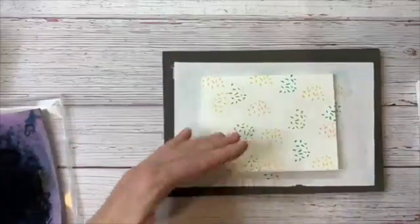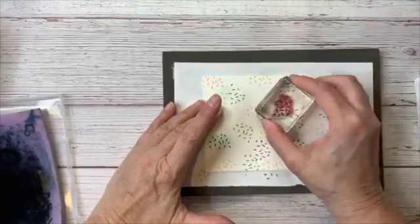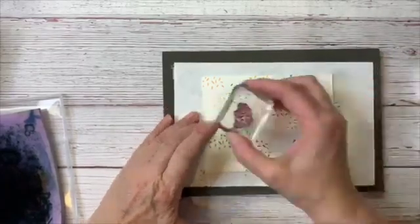Okay, so I'm just making sure I didn't get it on my thumb. I have a terrible habit of getting this on my thumb and then it gets all over everything that I'm trying to ink up.